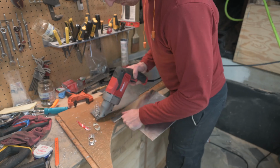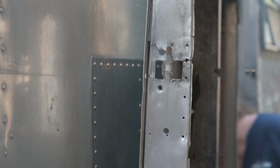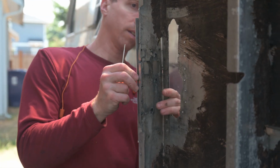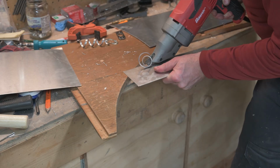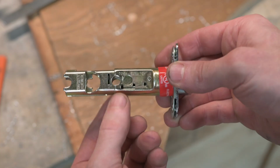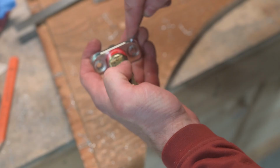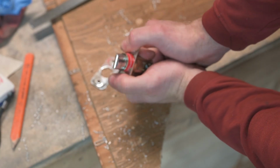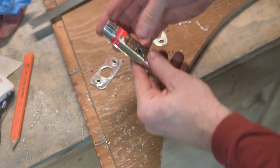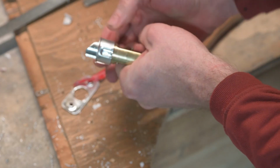For aesthetics, we decided to make it the same length as the front patch. The edge isn't rectangular, so here I'm holding it up and tracing the contour of the door. Then snipping it off. Here's the latch, and you can adjust it to be 2 different lengths depending on the placement of your lock. We're not going to use these rectangular pieces. You can pry them apart with a flathead screwdriver and remove them. Instead, we're installing this circular collar that snaps into place.